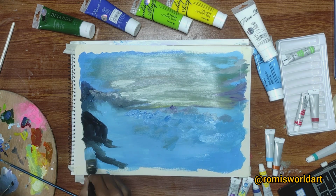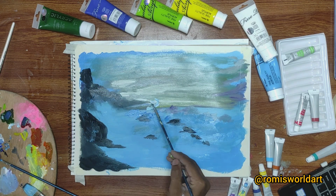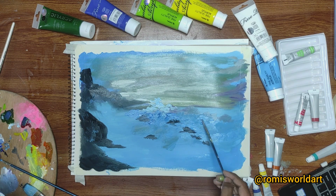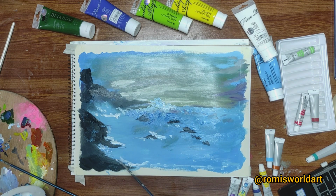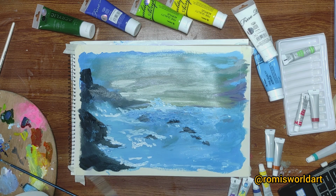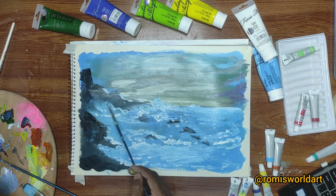So now moving to the sea, I use ultramarine blue and show the dark colors of the rocks. It looks stunning, and I use white for the waves crashing against the rocks. I'm using white paint and a fan brush. Gently flick the brush upward to create the spray of the water.